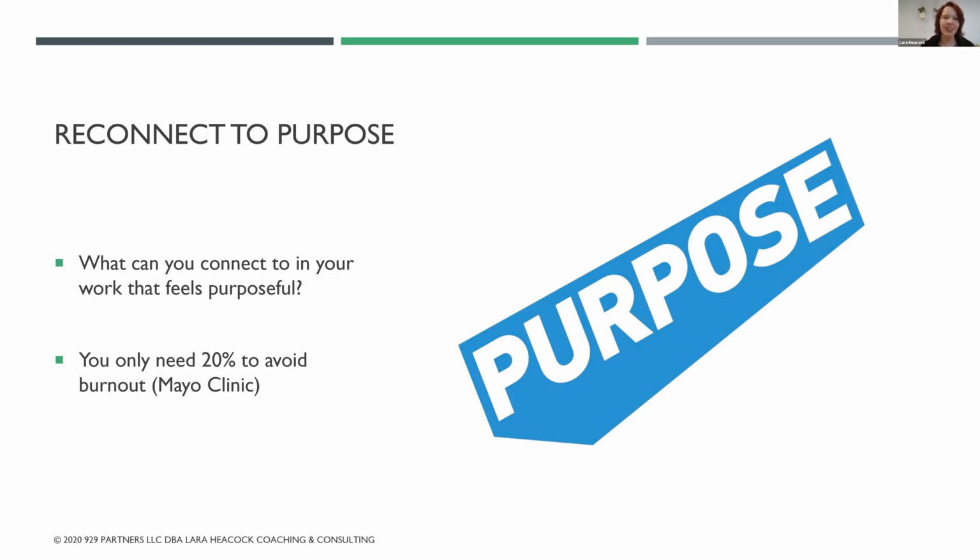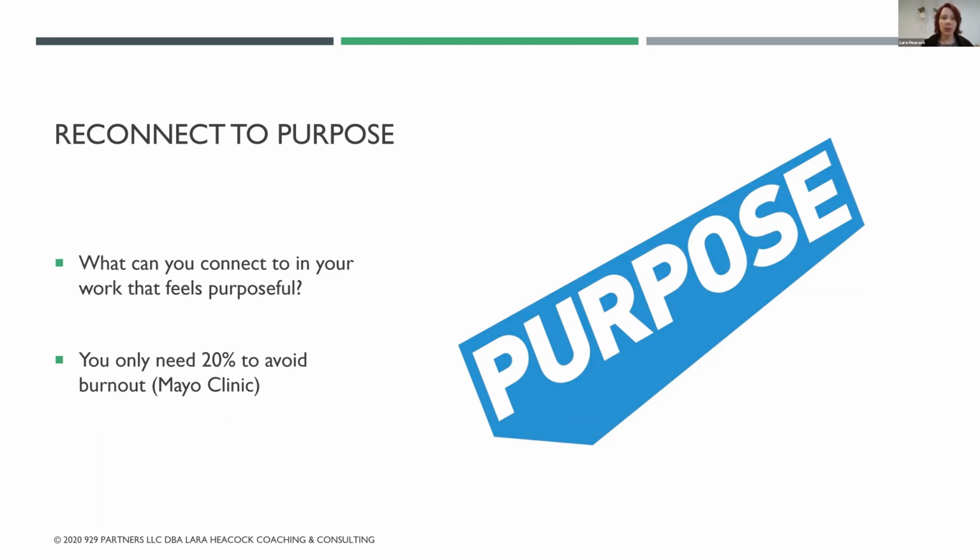Love it. So let's go into purpose. There's awesome research by the Mayo Clinic on avoiding burnout. And they say that you only need to find purpose in 20% of your work. So right now, I think it's even more critical to connect to that sense of purpose. Maybe you are 8 layers removed from patients, but you're still doing something in healthcare, and that can be your purpose. Maybe your purpose is as simple as this work allows me to care for my family.